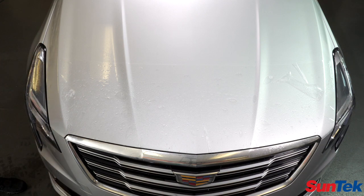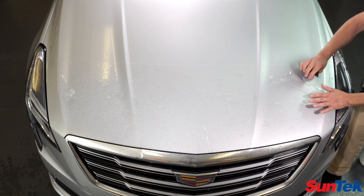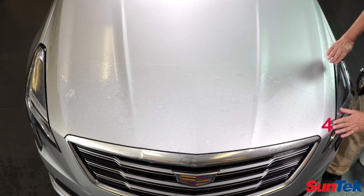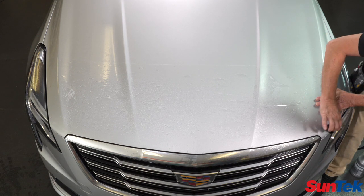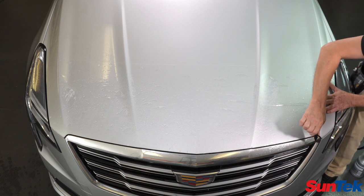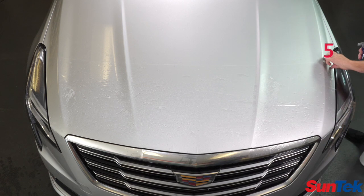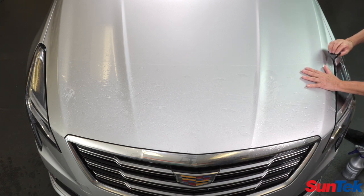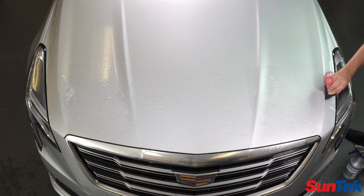Now we're going to move over to side number two. As you can see we do have a pretty nice gap here which helps us to install our pattern by stretching, gets most of the fingers out, and our tack point number four is here, number five is in the back, number six is here. Just a repeat of the other side — lining that up, same as the other side, locked in place. Then we move to point number five, which is opposite of number three on the other side, bring our edge over nicely, lock it in place, and then proceed to finish out the middle area.